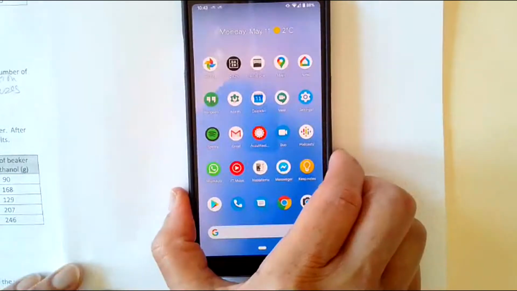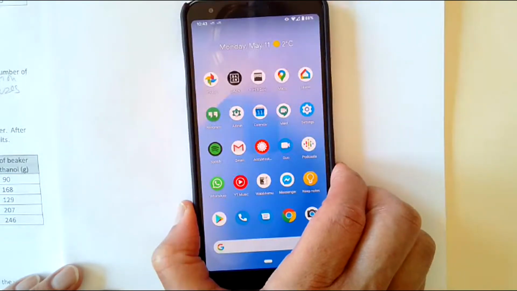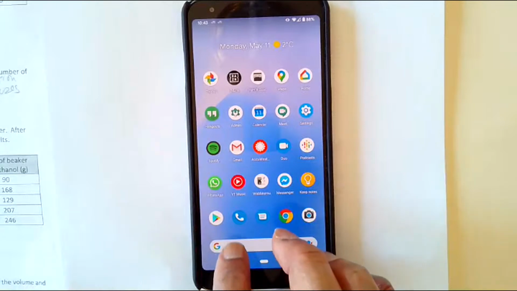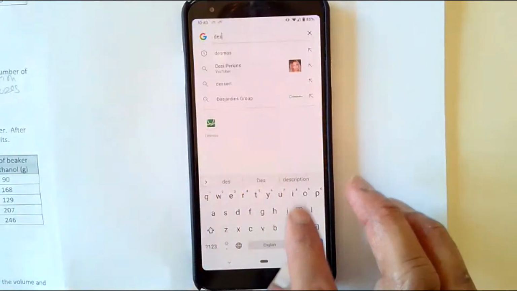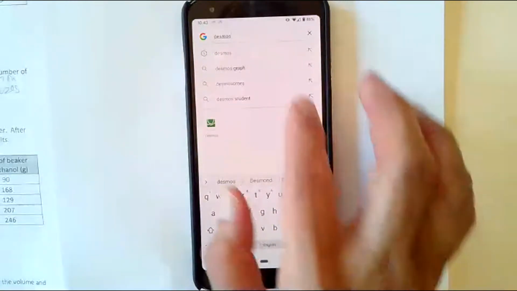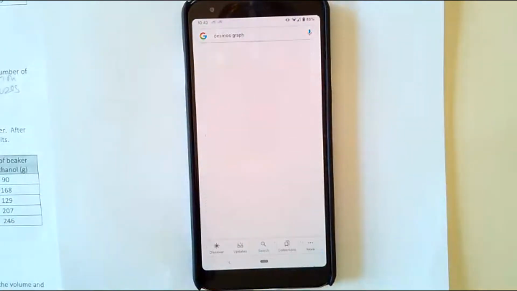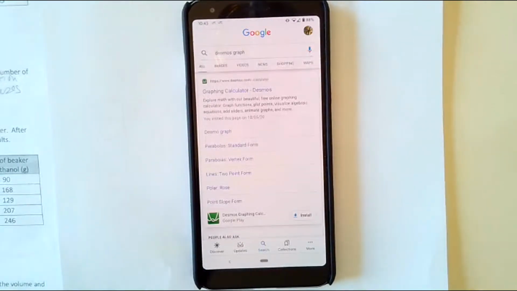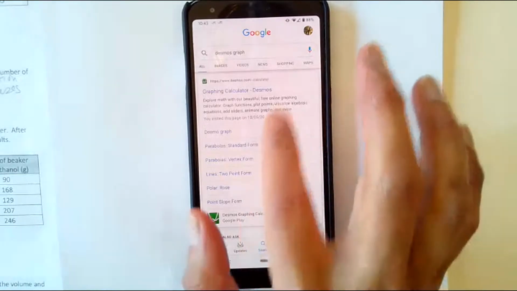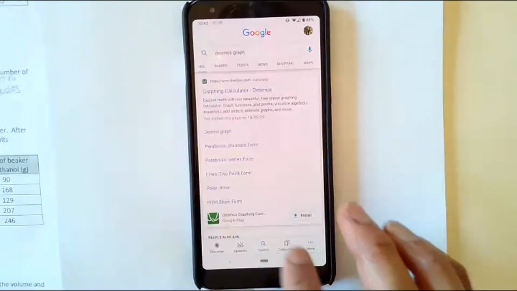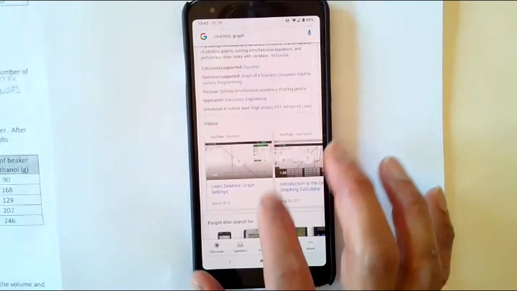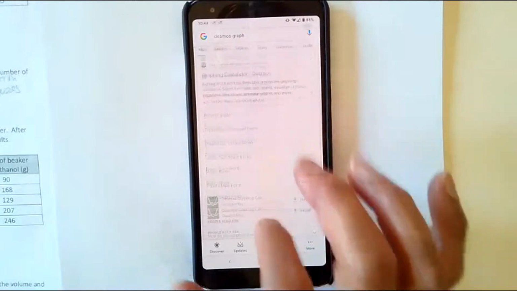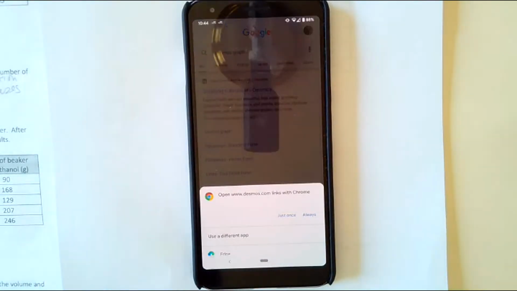For any phone, doesn't matter if you're iPhone or Android phone, just do a search for Desmos, D-E-S-M-O-S, and go to Desmos Graph. I have mine installed, but you can go straight to Desmos.